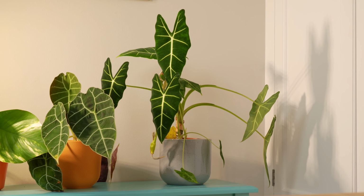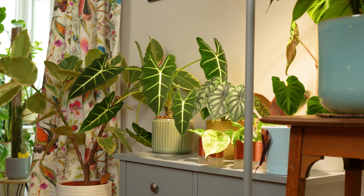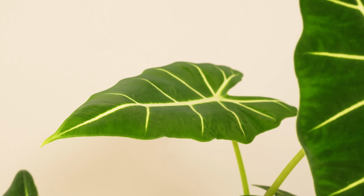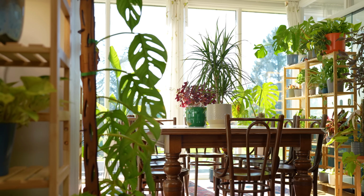They're both in grey ceramic pots, and while they do look lovely, I'll admit the consoles are a bit cramped. In an ideal world, they'd each have more breathing room, but unfortunately for them, I've got too many plants and not enough tables. So if you're after a statement plant that feels luxurious and gives back what you put in, a fried egg might be your guy. Just be ready for a bit of a diva.